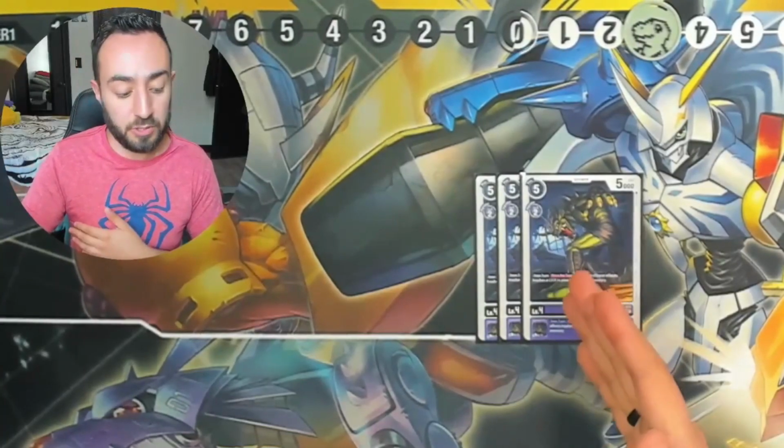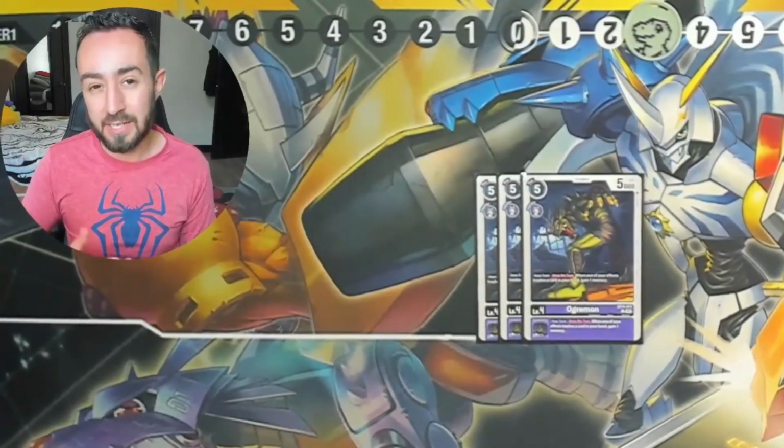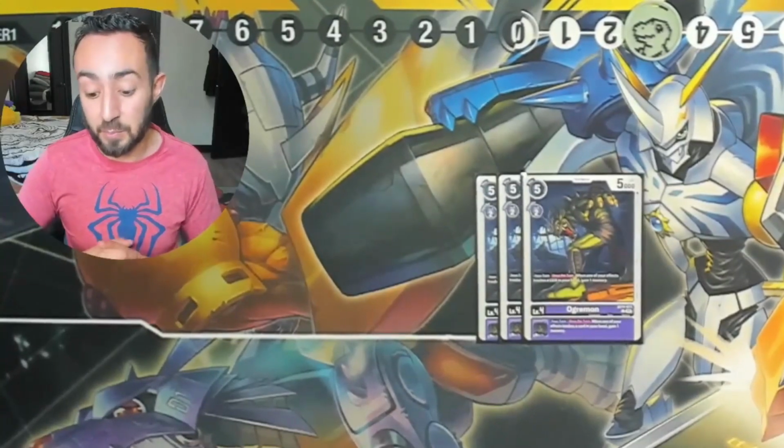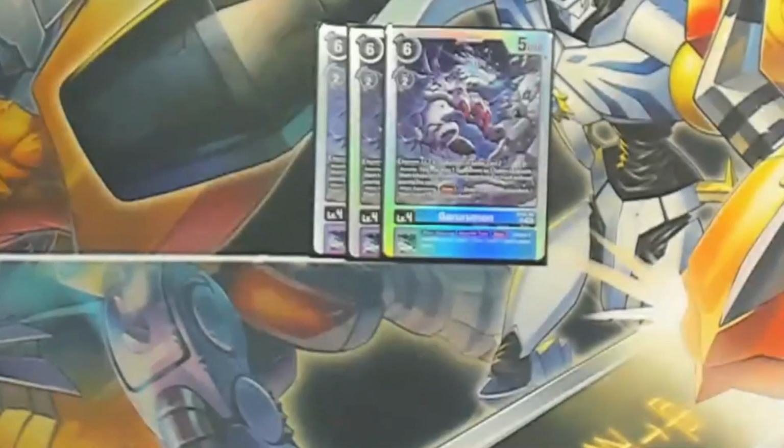So now you stack this with the Goblinmon from BT14. Now you gain 2 memory. So it's pretty good. Again, so you kind of see why you don't need memory set tamers in this deck profile. Continuing on, 3 of the starter deck 16 Garurumon.